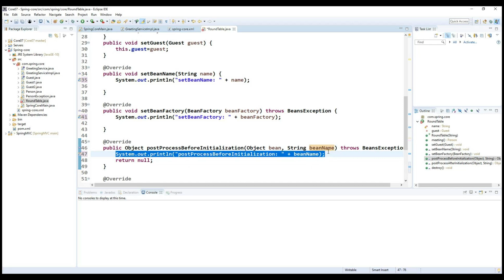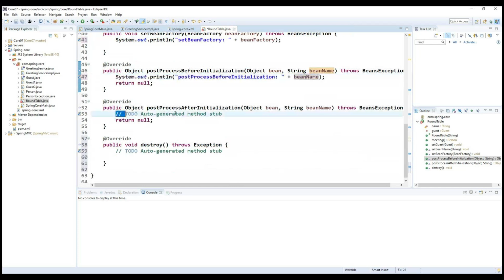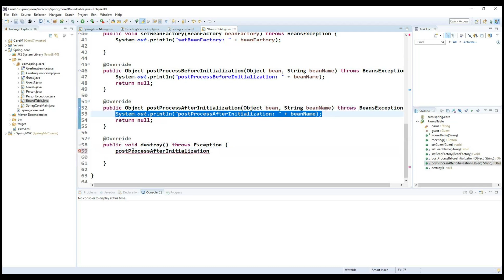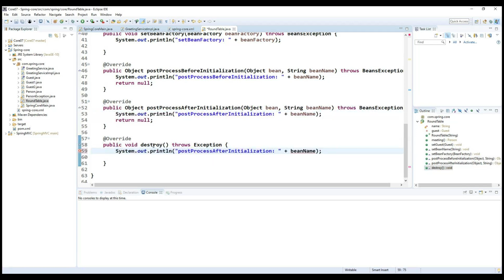And another one, I'm calling this particular after initialization. Okay, after initialization, and destroy method. Sorry. So finally, I'm calling this particular destroy method. So we cannot identify when this particular destroy method will be called.